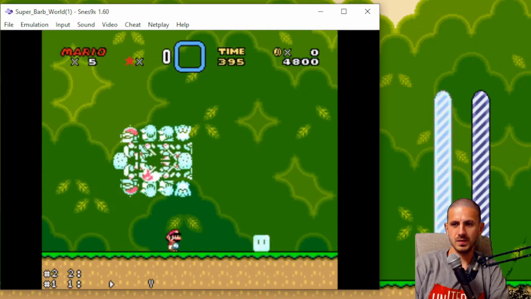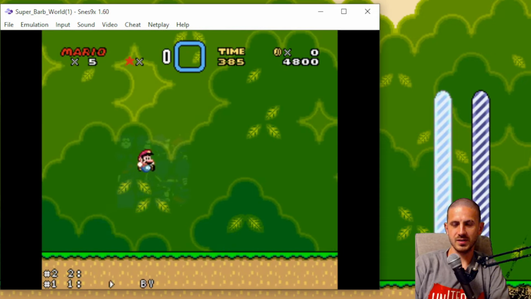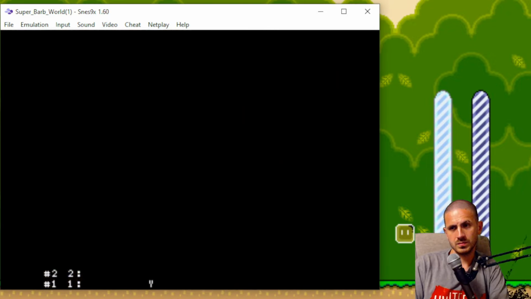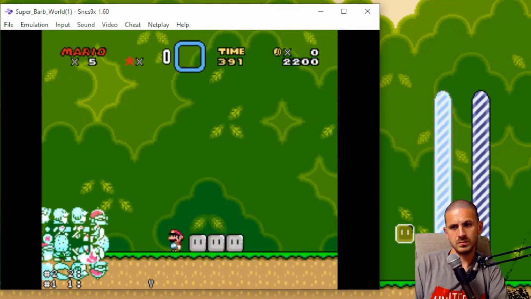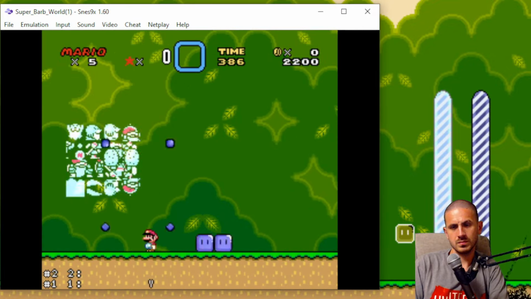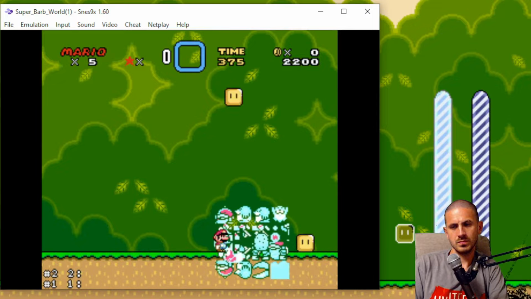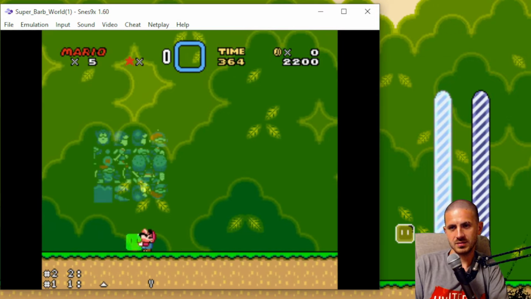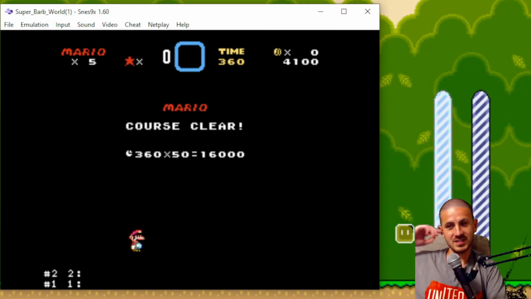Okay. That's one hit. The rest of them are all dead though. Can I just drop them on the guy's head then? Hopefully it's only three hits, because that's all the blocks I have left. Okay. Level's ending. That's good. That means I can get rid of the goal.